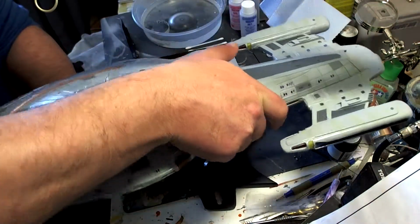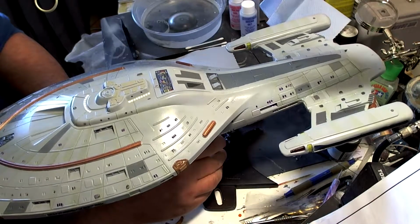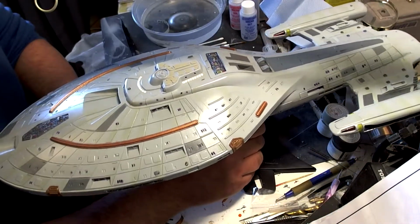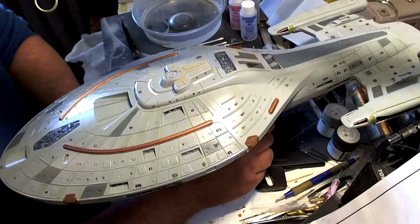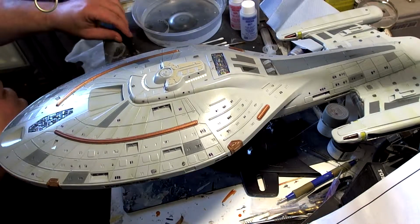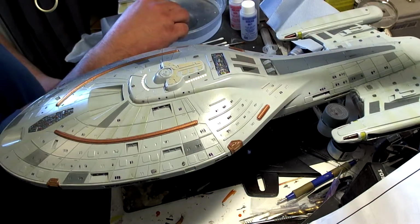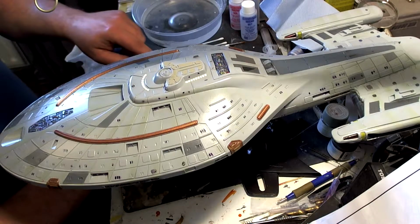There he is. Right. Now, trouble is, how are you going to see this? Careful, difficultly. How far back can I get you without breaking anything? I can get you about there, I suppose. Yeah, that'll do. Right, okay, so we're going to leave that in there for now. About 20 to 30 seconds should be fine. Bring it out and just place it on the tissue that you've got laid down.